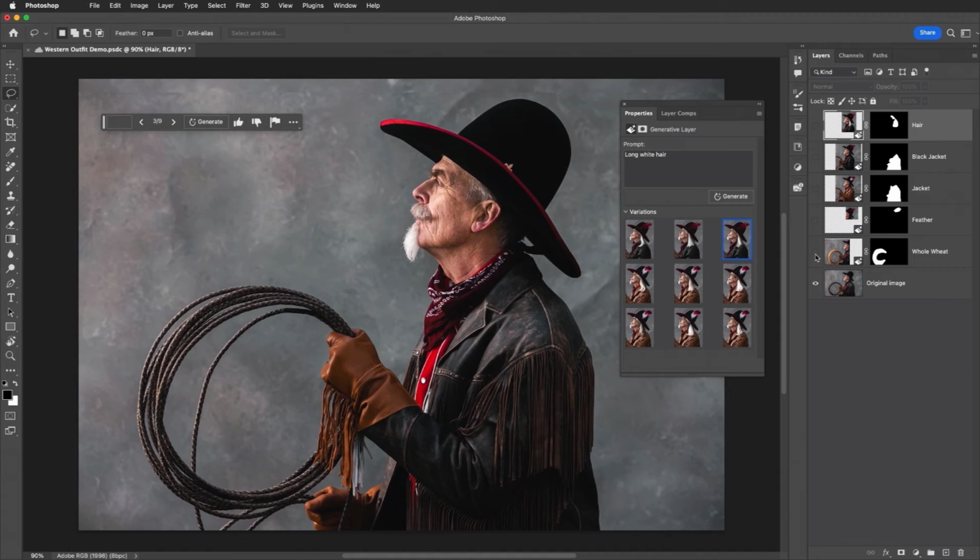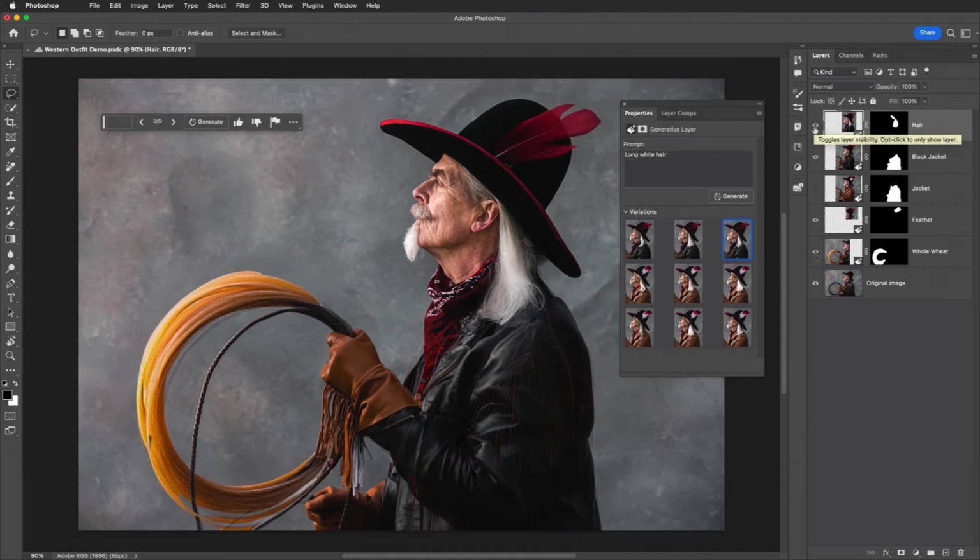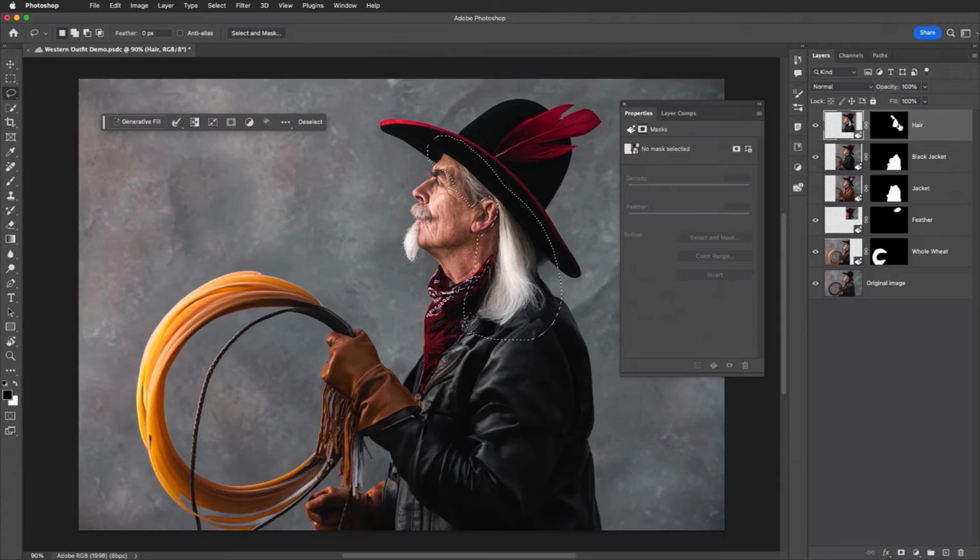And then finally, going in and adding hair that blends into the jacket. Don't forget my tips and techniques for making that perfect selection up and over the forehead, around the ear, and typing in long hair. Fantastic. Give this technique a try.